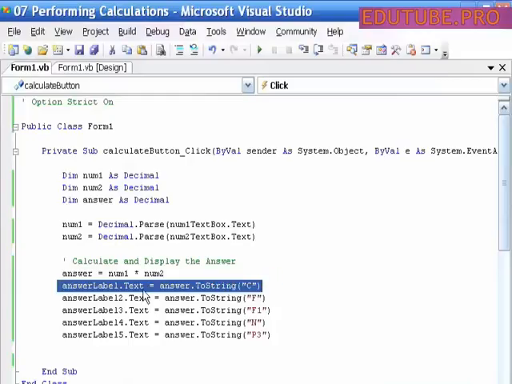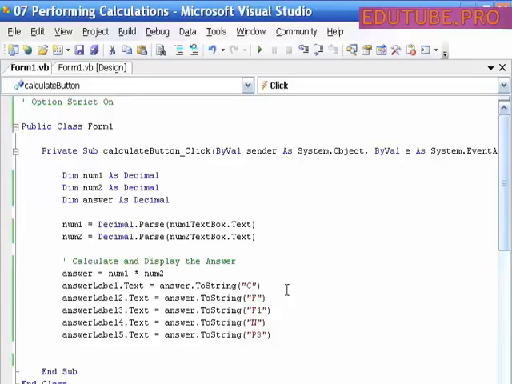One more look at the format: you specify where you want the answer to be displayed, the variable that's being displayed, and then toString, parentheses, the code inside of quotation marks, parentheses closed. By the way, these codes can be uppercase or lowercase letters. For example, uppercase C or the lowercase c would work equally well. Same is true with the others.